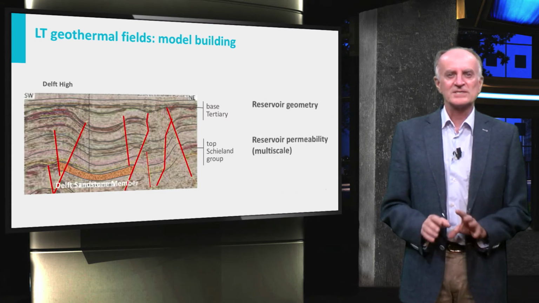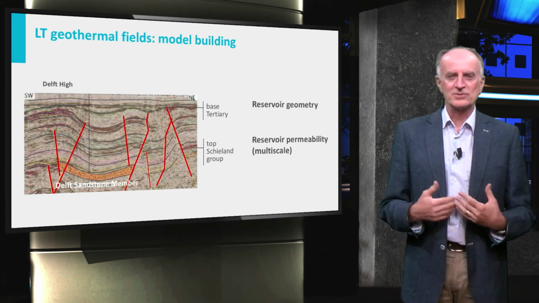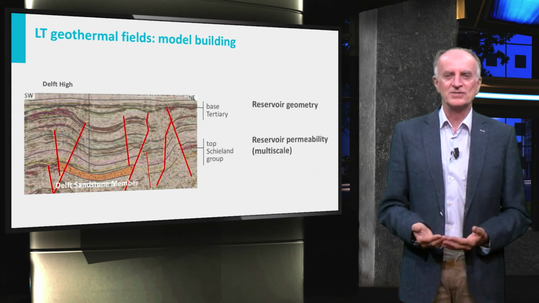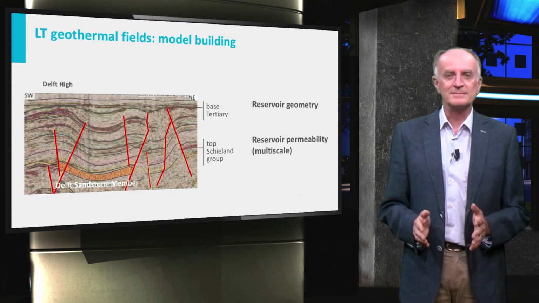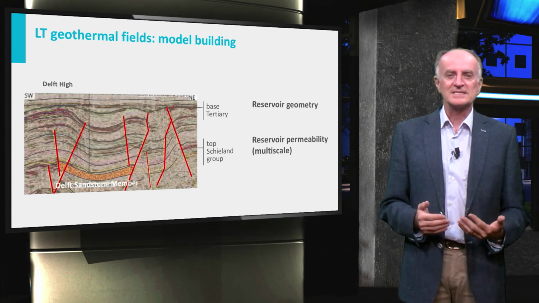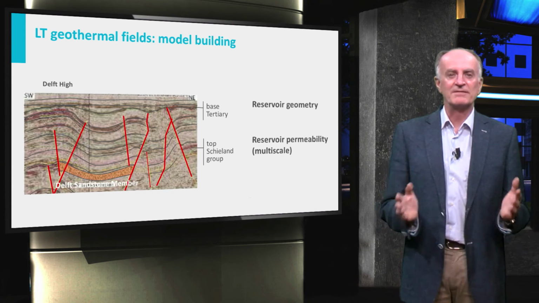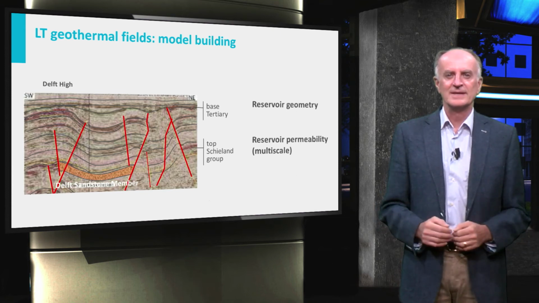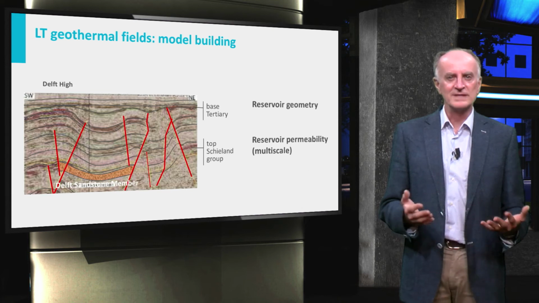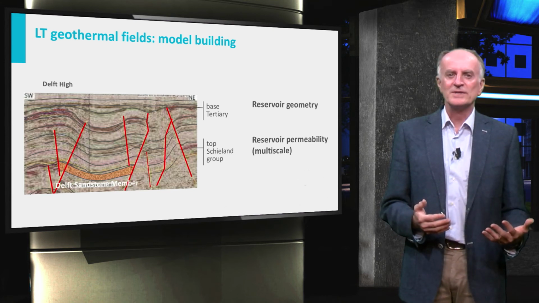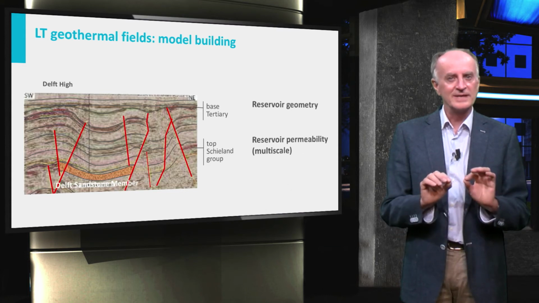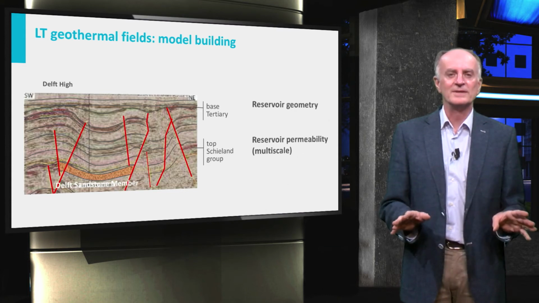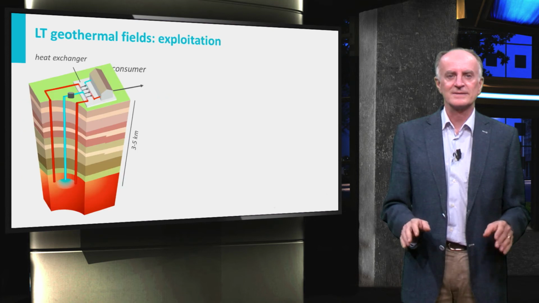Possibly the greatest challenge facing the building of the hydrogeological model lies in the definition of the permeability of the aquifer. As we have seen several times in previous clips, this is spatially very heterogeneous at various scales. Especially in systems like fluvial sands, the lateral continuity of the reservoir can be seriously hampered by, for instance, thin layers of shales, very common in these sedimentary systems.